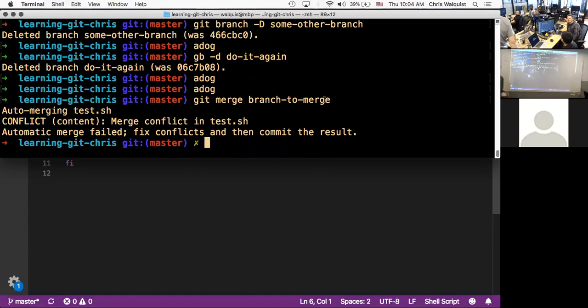You might have, if you didn't change the first line in both branches, then it may just go ahead and merge it. Okay, yeah. Because you may not get a collision. Yeah, if you change the first line in both branches, then you'll get a collision, unless you change it to the same thing. If you made the exact same change, then you might be okay. But I made different changes in each branch, right? So that's what it's complaining about.